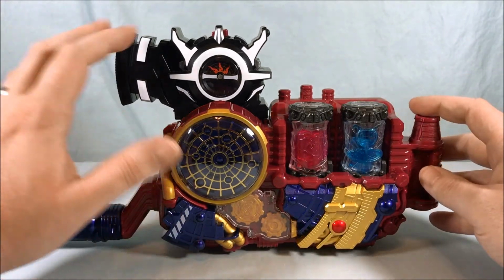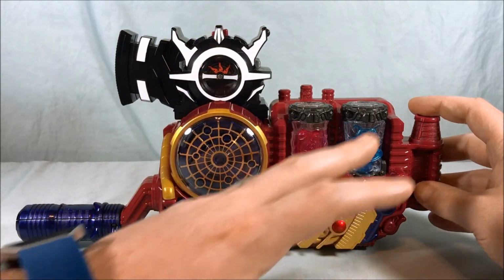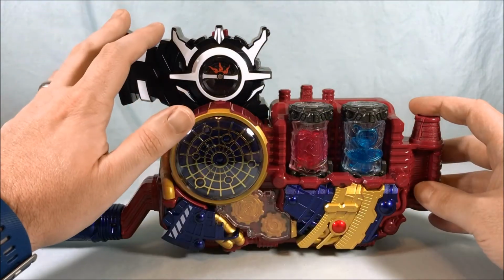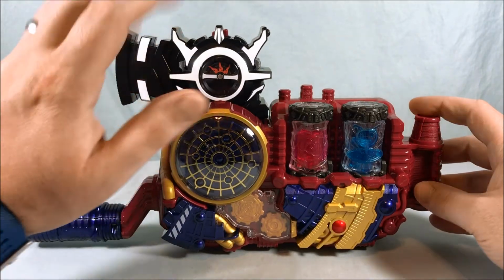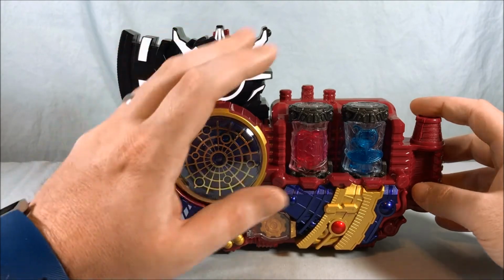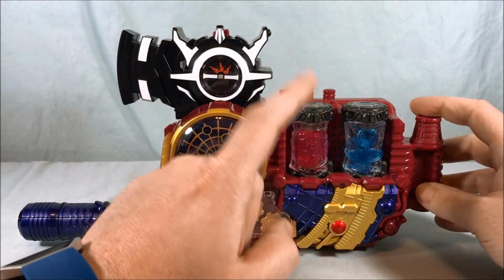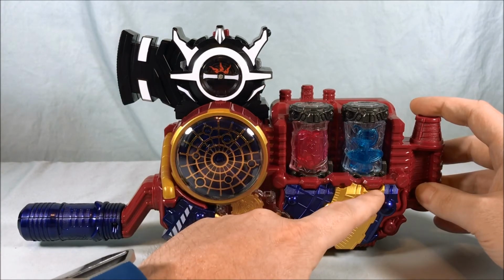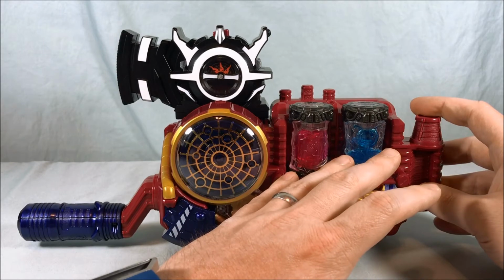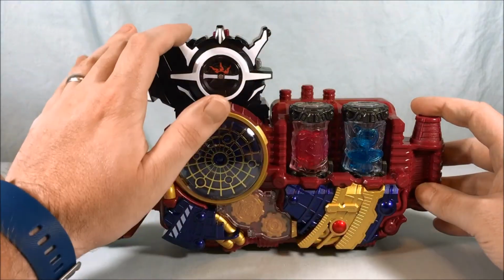You know what I mean? I feel like with the hazard trigger, you still got the driver making its own sounds for the bottles, and then this was making its own sounds for this. But for this combination, the driver just says ready go and then completely stops, and everything else comes out of this. So you put the bottles in and it says their names, but then you don't hear the transformation sound of these 2 bottles.